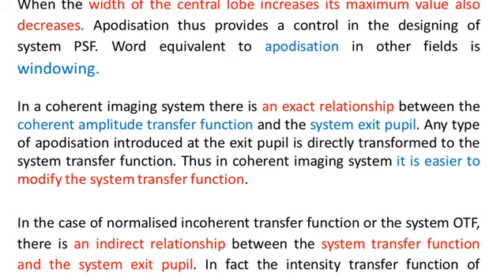And when you have designed the transfer function, then you know that the Fourier transform of the transfer function will give you the point spread function, that is the amplitude point spread function. So it means that you can directly design the amplitude point spread function for the coherent system, a direct relationship.